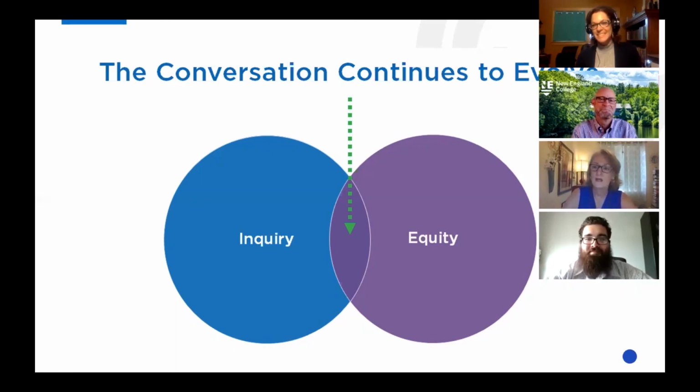And then equity, beyond diversity and understanding the population of our students that we're serving, or whether or not we have a welcoming campus environment, inclusion practices. Those are all important practices, but beyond that is actual equity. So how are our students being served, and how in particular are marginalized student populations learning, growing, developing, and having access to resources on our campus in that context-specific way that Erick mentioned. So I think the fields are starting to come together, and we want to share some of the ways that we see that happening with you today.